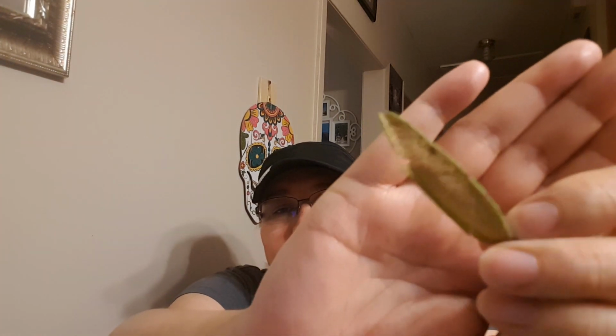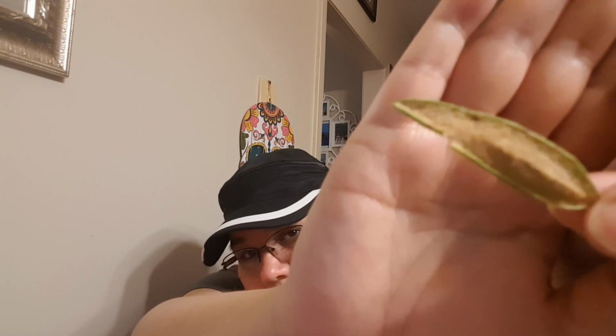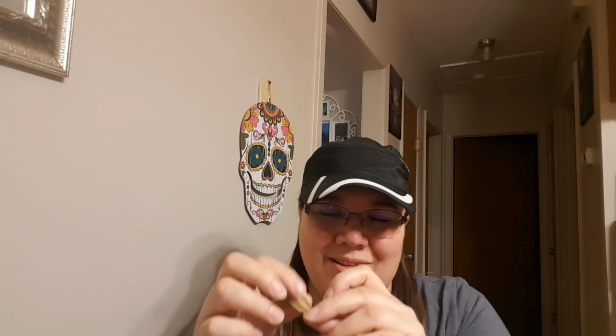So it has these oval shaped green leaves. I don't know if that's gonna turn, if you guys can see that. The underside of the leaf looks kind of like a rusty color. It's actually kind of fuzzy. I don't know if that's gonna show up or not. And it feels like fuzz. The top part of the leaf is thicker, almost like leathery. It's oval, and it's actually a really good plant if you know how to prepare it properly. And it can be used for magical purposes as well, but I'll get into that.